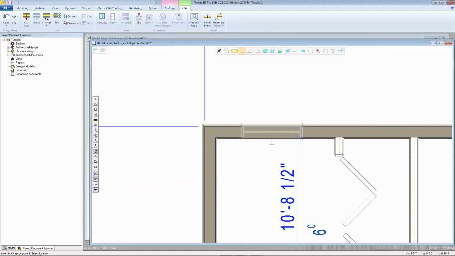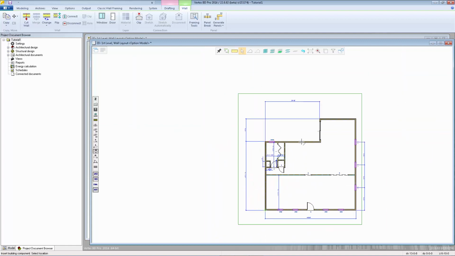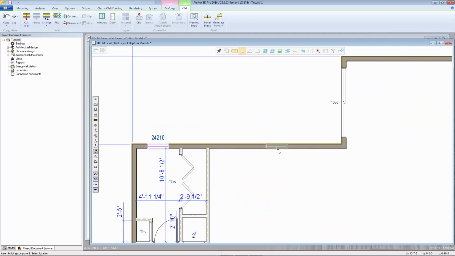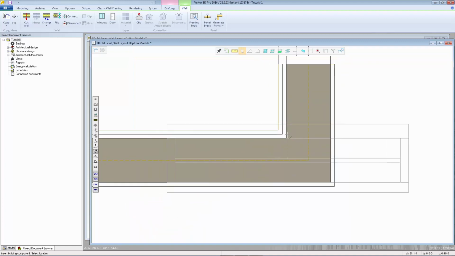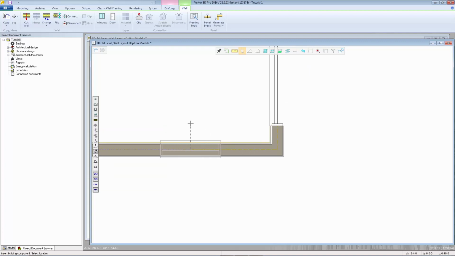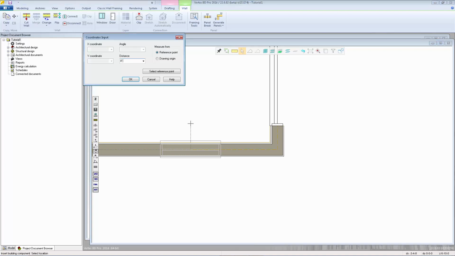For the bathroom, I can just snap the midpoint to the midpoint of the drywall line so that that window will be centered in the bathroom. And for the kitchen, I'm going to measure it off of the exterior framing corner. So I'll hold my cursor over this corner and hit Q. Pull it to the left, and I'm going to type in 8 feet 5 1/4 inch.